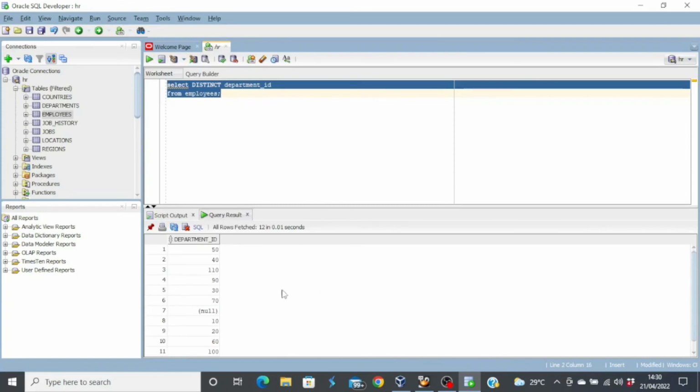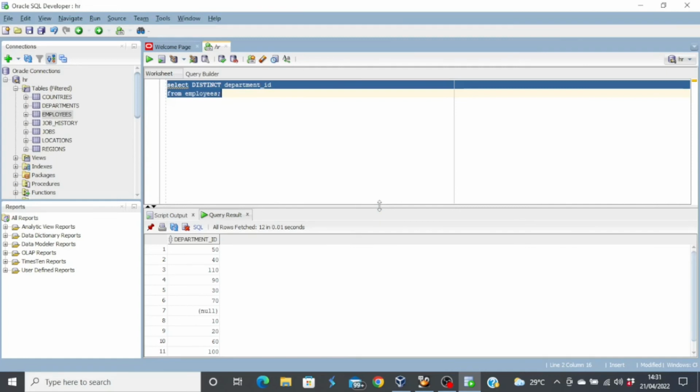It gives you just a single value for each department: 50, 40, 110, 90, 30, 70. We don't have duplicate values again. So if I right click and say count rows, I have just 12 rows. Wow, how nice.